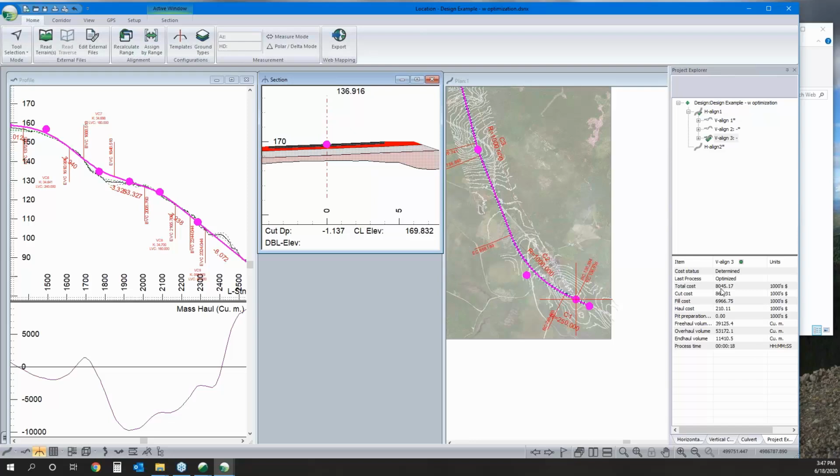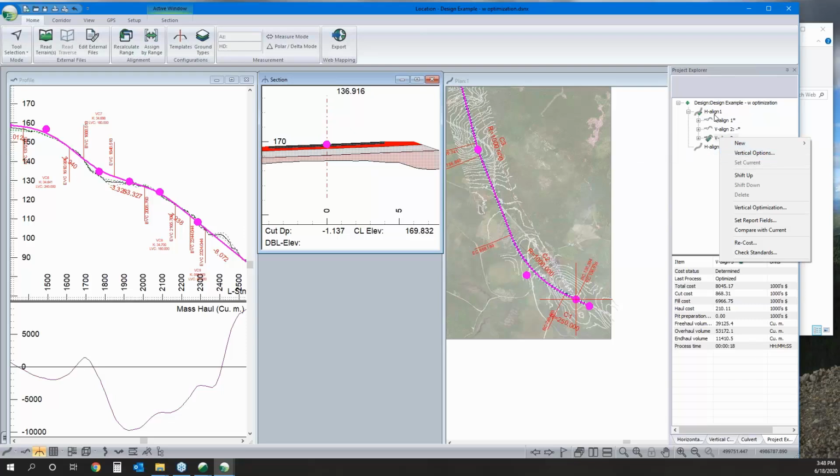And that makes sense. Most of the time, if you're optimizing your vertical alignment, the surfacing cost is a fixed linear cost. There's not much variability to make it better. Where that becomes much nicer to consider is if you go to a horizontal optimization, where having a shorter road is savings. So using that as our segue into the world of horizontal optimization, I'm not going to run through a full example here, just a quick one.